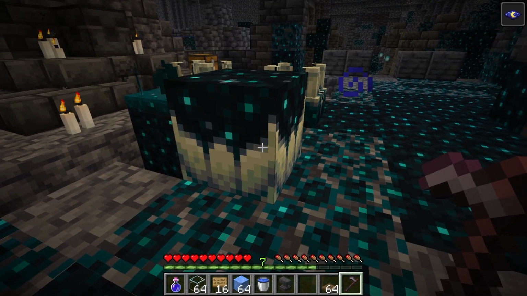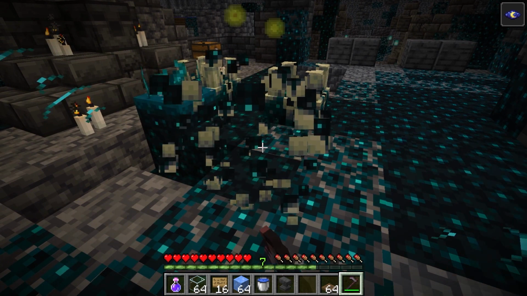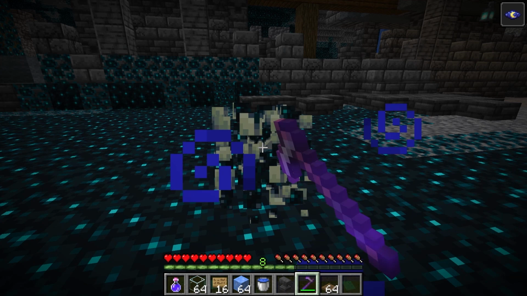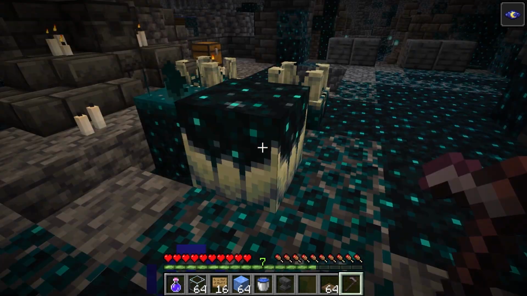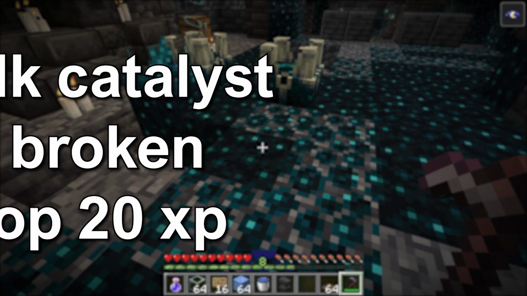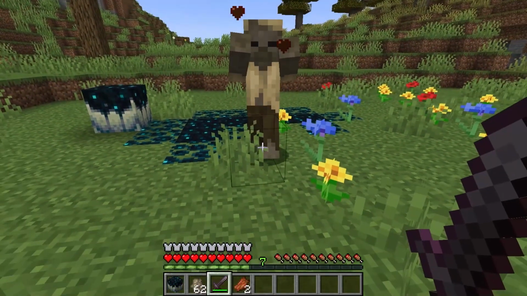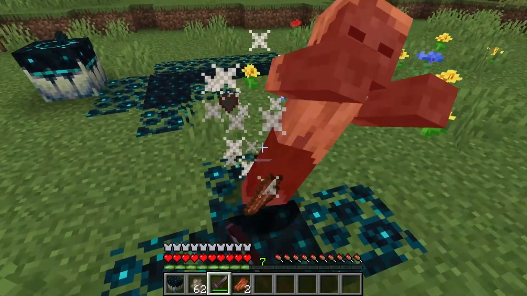The Sculk catalyst can be mined by any tool, but the hoe is the quickest tool to use. You have to use a Silk Touch enchanted tool to drop the Sculk catalyst as a block, otherwise it will be broken. The Sculk catalyst will drop 20 XP if broken. The Sculk catalyst is used to generate other Sculk features or Sculk blocks.